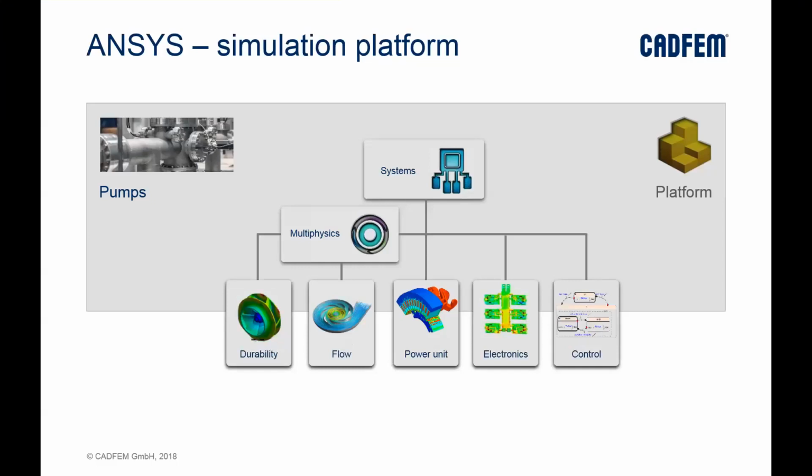ANSYS likes to talk about multiphysics because sometimes these physics talk to each other, and they have a coupling which is important and which have to be taken into consideration. And the advantage of the simulation platform offered by ANSYS is that this is possible. So two physics can communicate to each other. This is what we call multiphysics. And here you see, for example, fluid structure interaction. Maybe some parts of your pump are affected by the fluid, but you have to consider it in the fatigue of the part. And then finally, there is also a system solution in ANSYS.